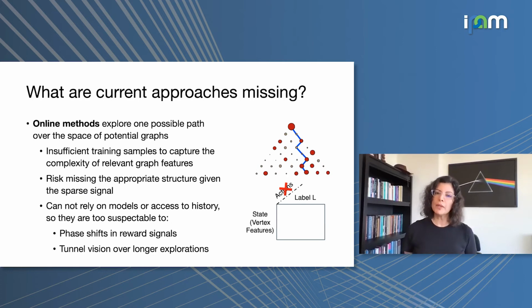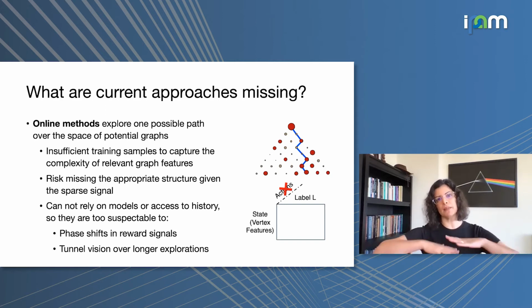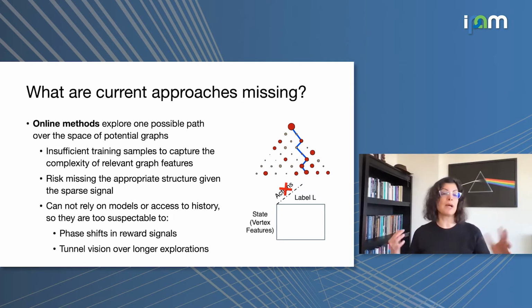So what current approaches are missing is, we were especially looking at online approaches. One of my PhD students, Tim LaRock, has an online approach. And one of the issues with just looking at online approaches is that you're not going to see enough training examples to be able to learn what you want to learn. Oftentimes, you get this tunnel vision. You do not see phase shifts in your reward signal. So for example, if you have a network that's incomplete and you're interested in dense subgraphs, and the dense subgraphs are not near each other, then you may get lost when you go from one dense subgraph to trying to find another dense subgraph. And in fact, this is what we saw with online approaches here.